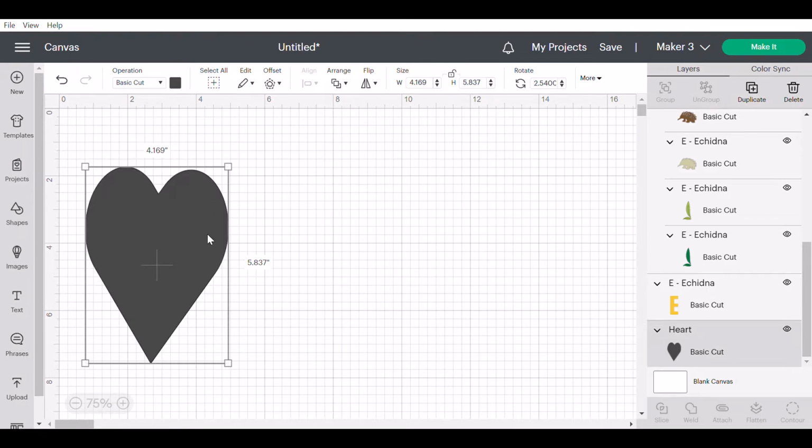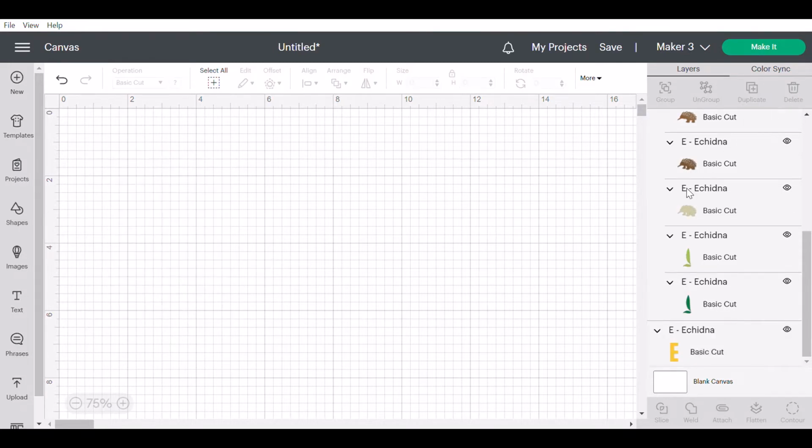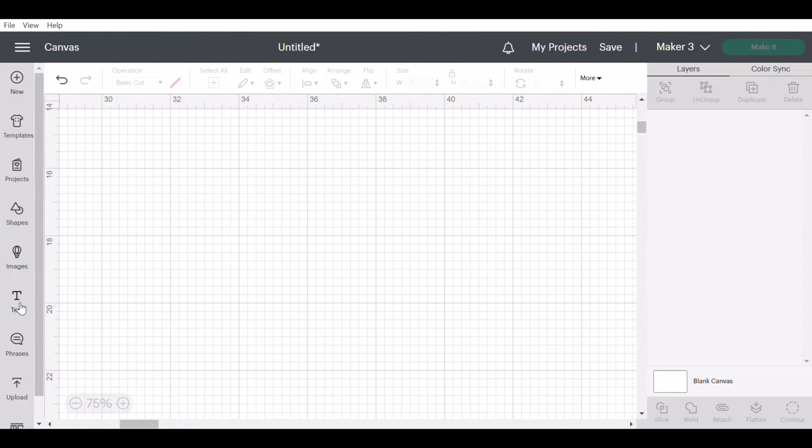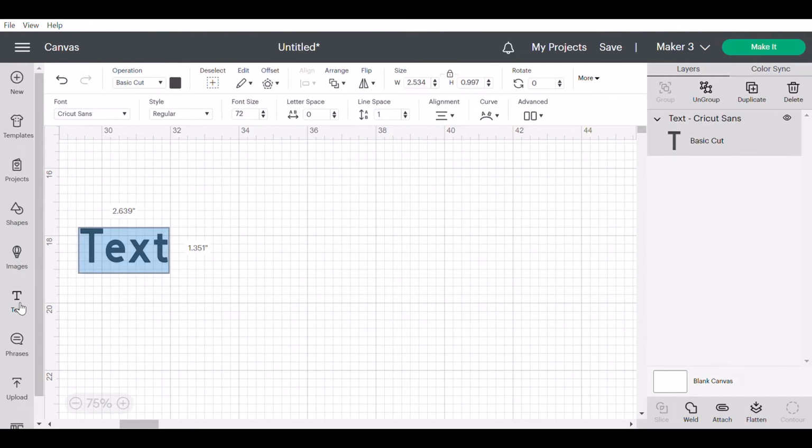Now I want to get into text. So let's go ahead and delete my images here. There we go. Okay, so I'm going to click in the text. Now, without touching anything else, just clicking the text, before we would actually have to arrow back, now you can simply start typing. So I'm going to type in the word Cricut, and I'm going to click out of it.